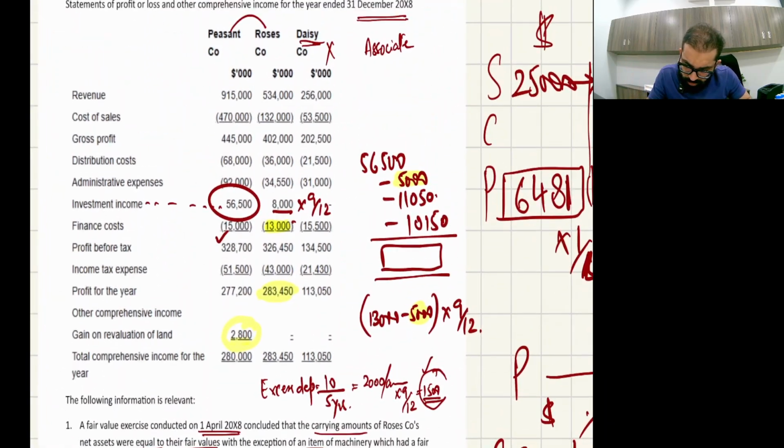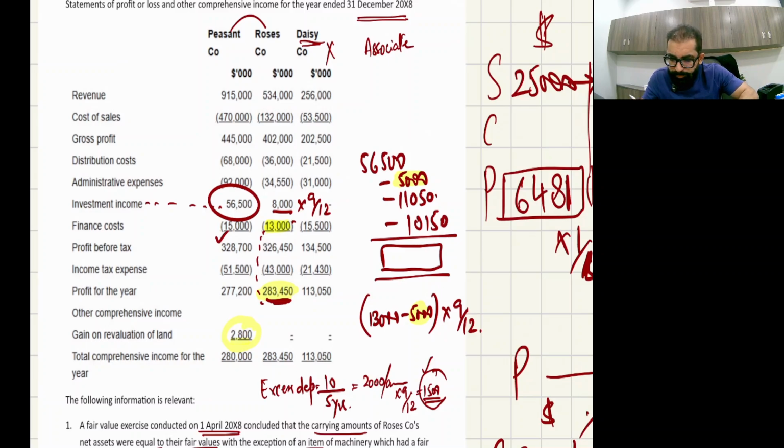This is S company's profit after tax. Okay. But this 283,450 has an impact of this 13,000. From this 283,450, the finance cost has been deducted, and in this finance cost there is a finance cost of 5,000 which purely belongs to the last 9 months. Okay. So the owners of the last 9 months must bear the burden of it, that 5,000.